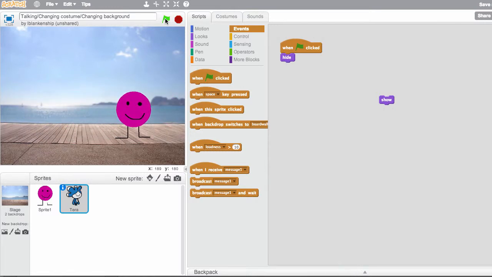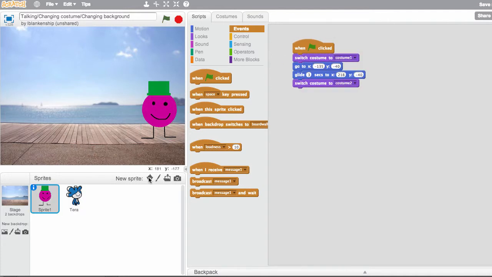Our little dude and our other sprite is not there, so it's hidden, which is great and exactly what we want to do. Okay, so now let's go back to this, and we have our short little script where he glides across the screen. I want him to go a little bit further in a minute, but at this point, once he's gone through his costume change and put his hat on, I want him to be at the pool. I want the background to change, and I want that to happen automatically. The best way to do that is to use this little tool right here called Broadcast.